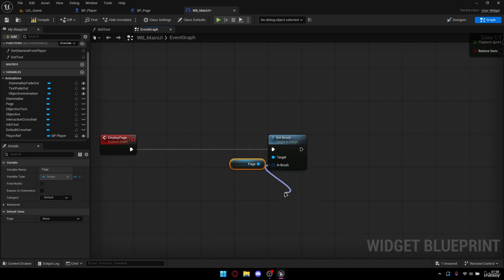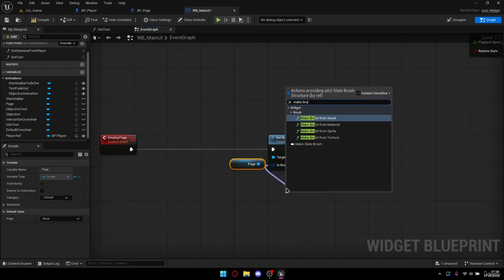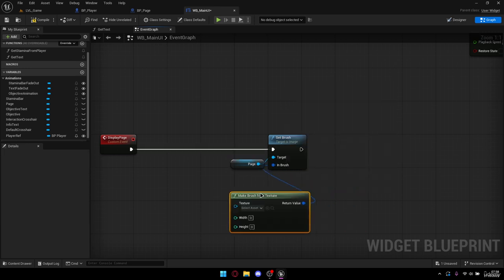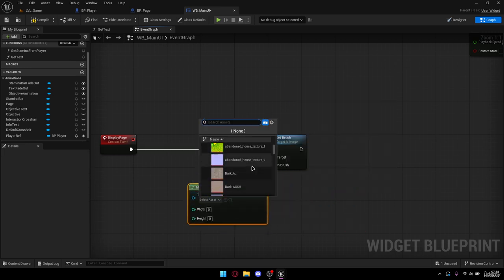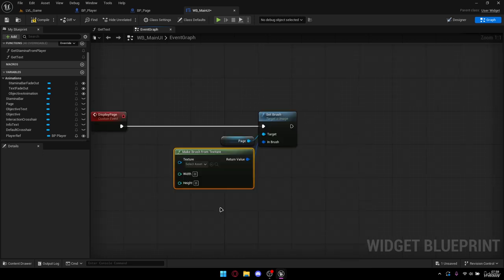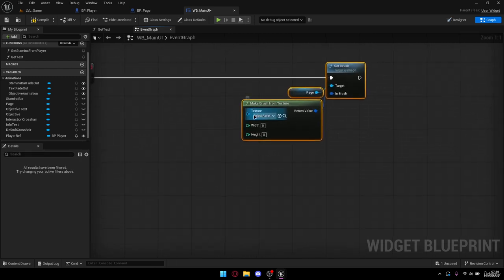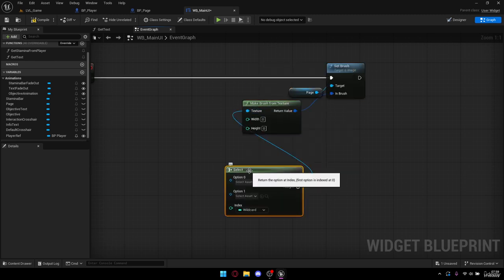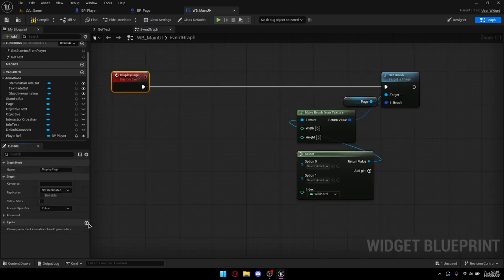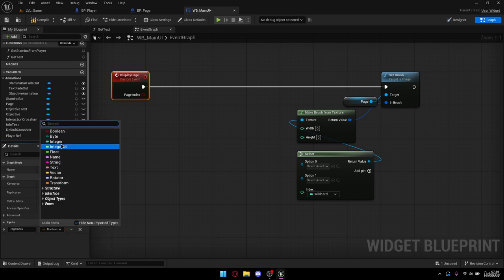And here we need to make brush from texture, as simple as that. So now we can actually select any texture that we want, but we want to select a texture depending on the image that was in the BP page. So let's move them a little bit this way, and we can just use select. So we can click on this display page where we have inputs and we can create one. So this will be our page index that we will grab from BP page, and this will be integer, of course.